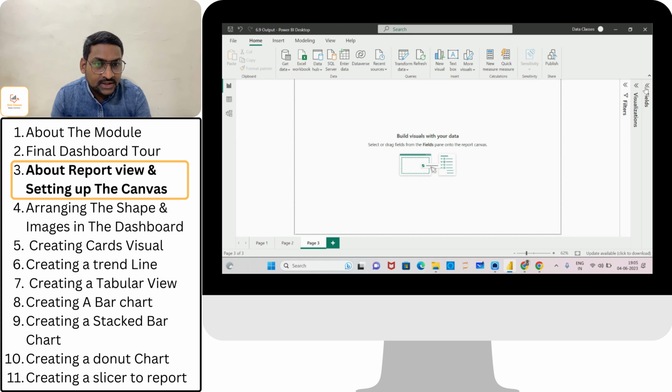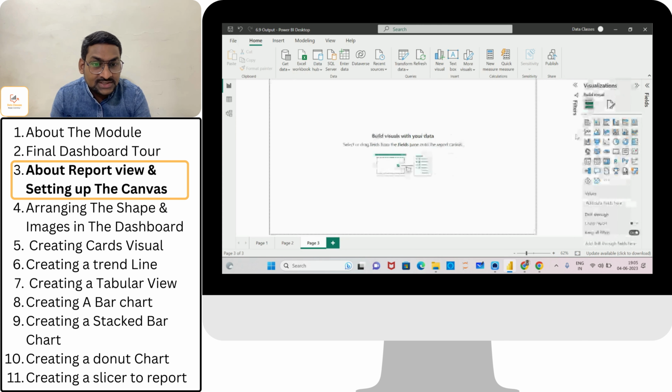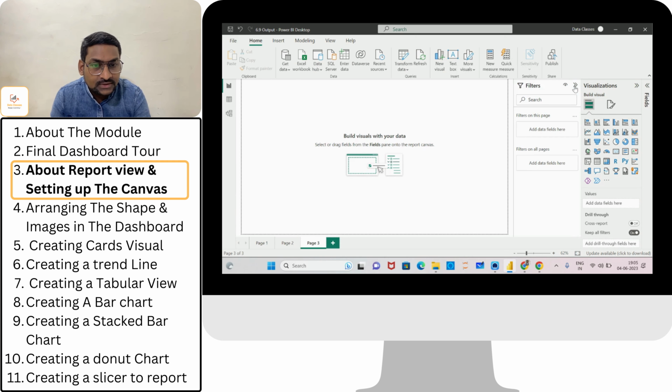If I collapse it again, let me expand the visualization. Visualization has so many varieties of charts that we can choose. And there is something called filters. In filters we have two different kinds of filters.